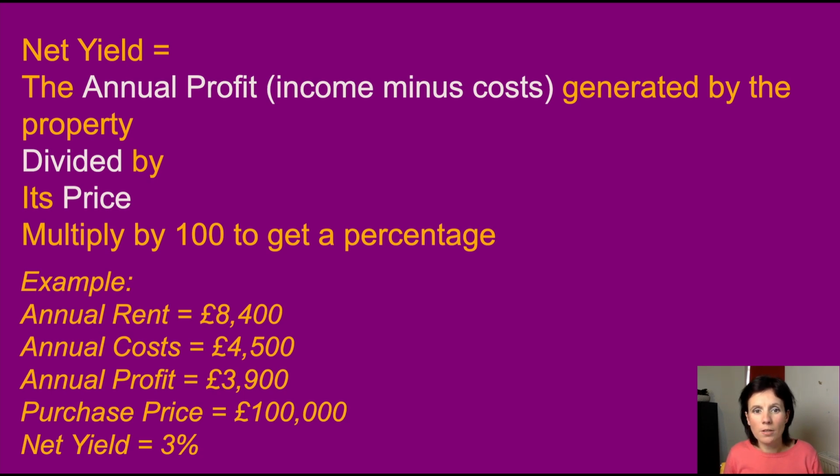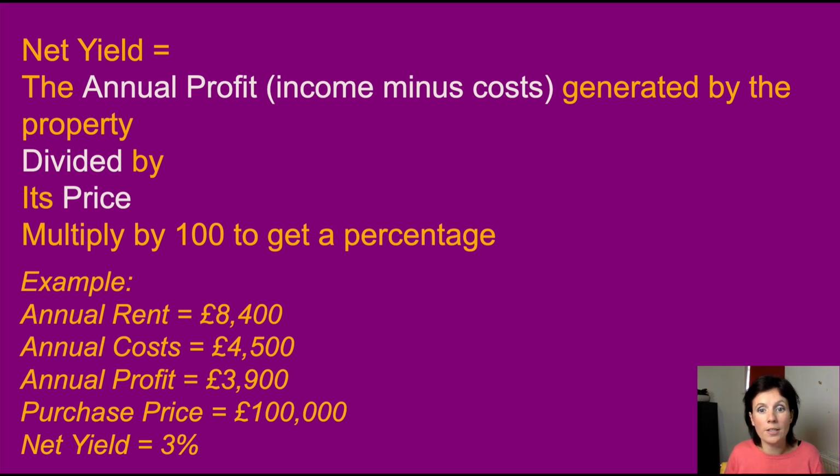To keep things simple, I've just taken the cost as the mortgage costs. But when you are looking at net yield, it's any costs that you incur when running the property. That might be mortgage payments, insurance, bills, repairs, service charges, and all those sorts of things. I haven't included them in this example because I'm just trying to give you a very conceptual, simplistic understanding of how these formulas work. But we do talk about them as the course goes on, and we do factor them into our spreadsheets. Net yield is a lot more accurate than gross yield because it tells me a bit more, particularly if you're using a mortgage.